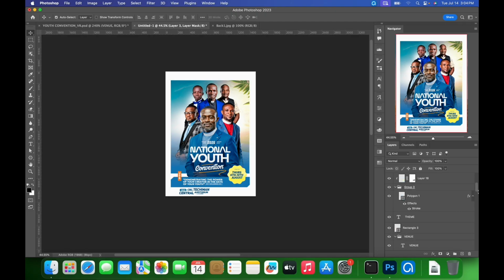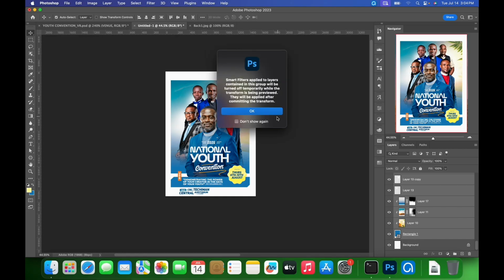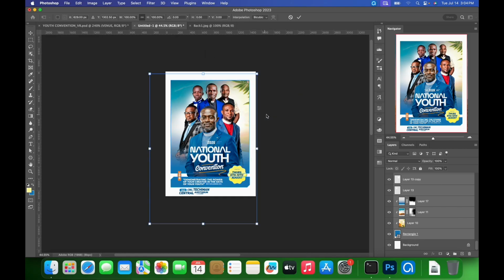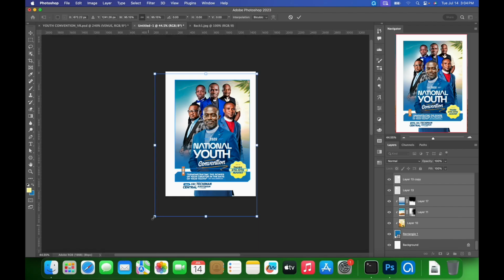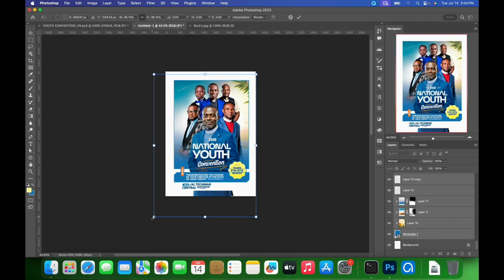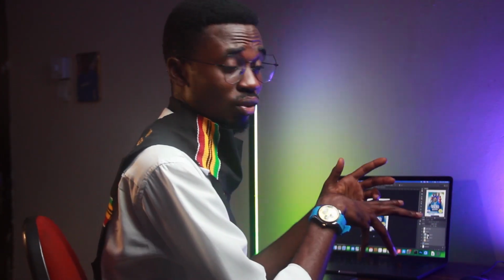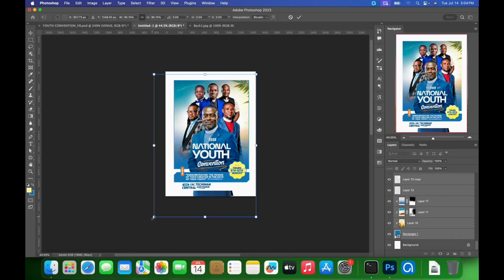So drag over everything. Let me first select the first one, move downwards here, hold shift, select this, Command T, go to transform, and then scale down, like so, move it down. So you scaled everything down like so, move everything down just like that. Enter.